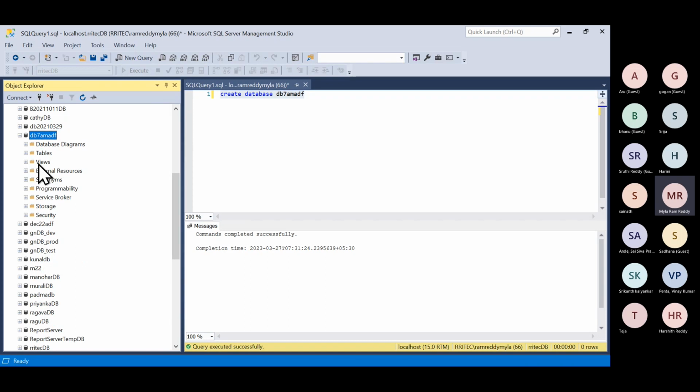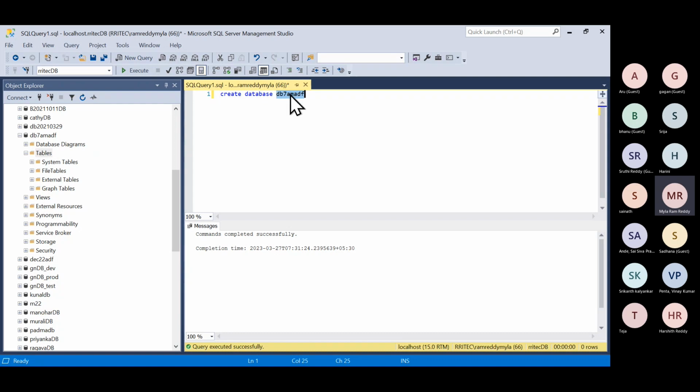If I expand this and expand the tables also, are you seeing any tables here as of now? No. I want to use this database as a target, and at runtime I want to create a table. We are going to use this to configure our linked service. Is it clear?